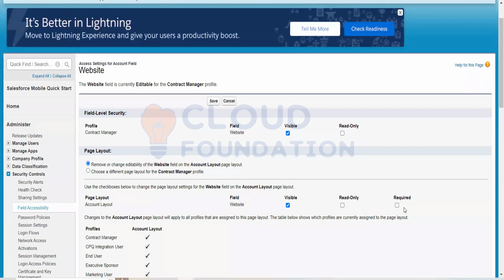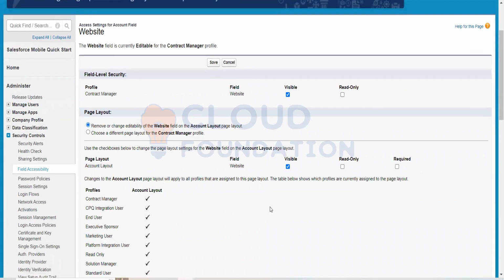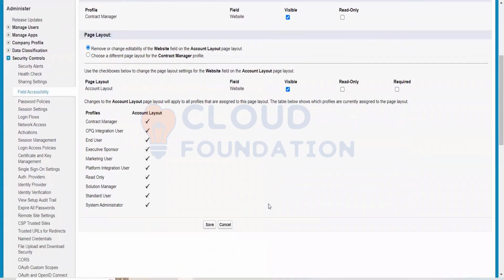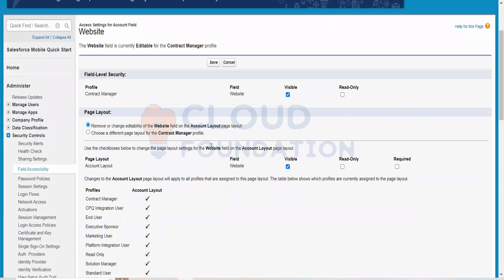So for that profile, these fields should be visible or not, which is completely based on the business. Make sense? Yes. Okay.